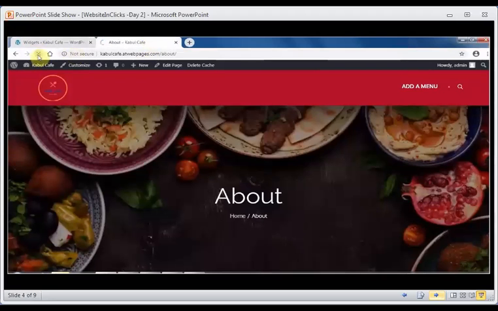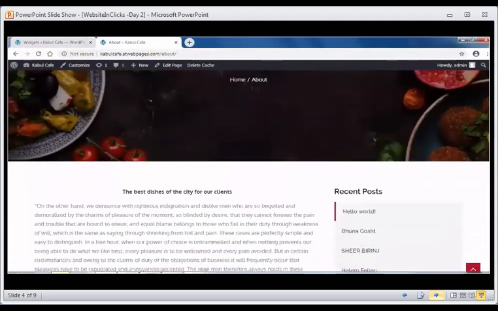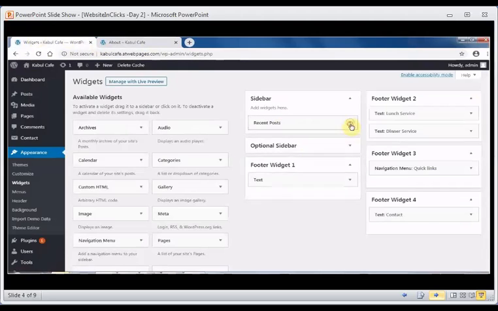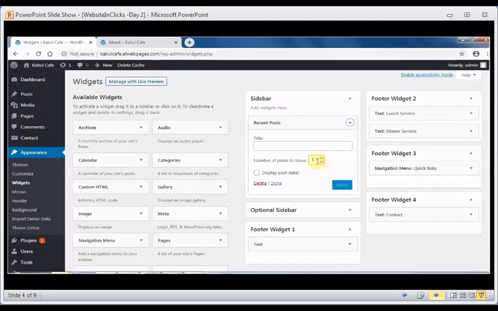And let me refresh the page. So the slide bars, whatever extra options were in my slide bars, have disappeared, and that's the reason you can only see an option called recent post. In fact, you can rename the title of recent post as well. You can increase the number of posts, you can decrease the number of posts that you have created, which basically serve as the recipes in my case.